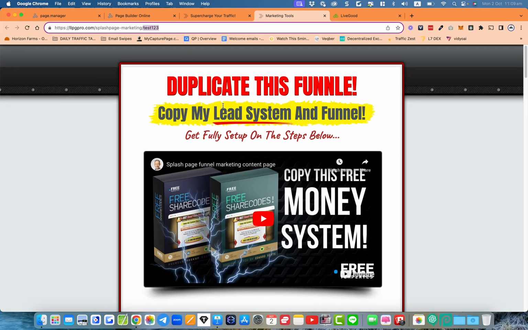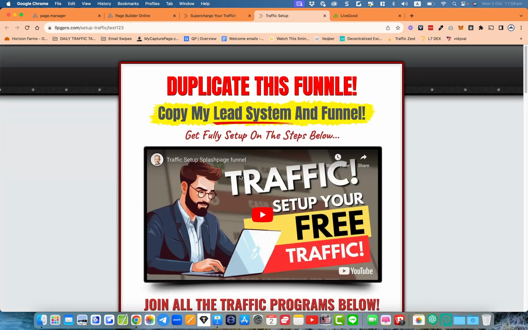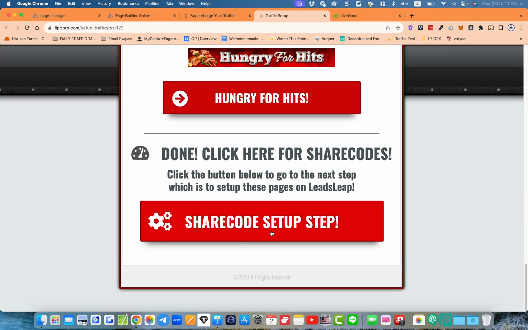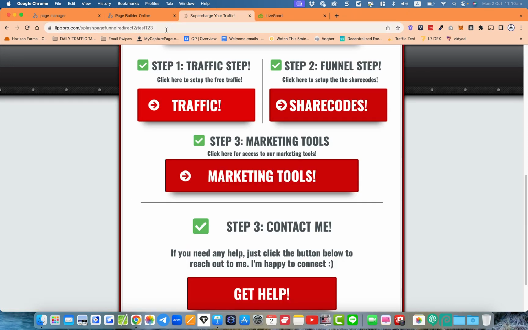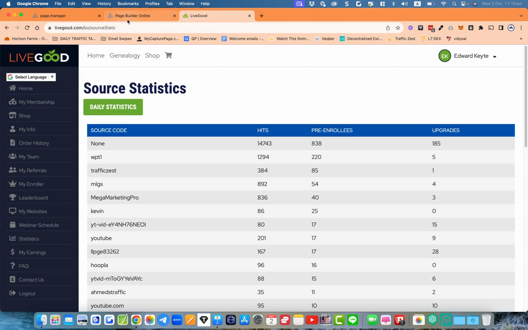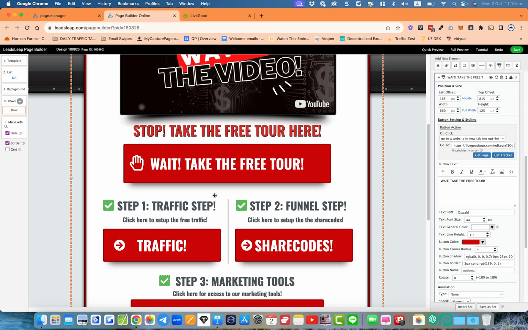So if they go to the traffic step and do whatever they want to do there, and then right down at the bottom I've got another button that goes back to the share code page, and they click that, it's still got the test 1, 2, 3 at the end there, because every single button has that little personalization tag in each of the URLs. So it's all in there. So no matter what, that's the funnel.